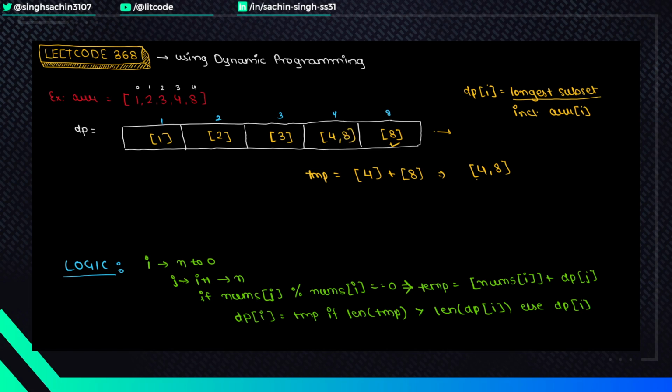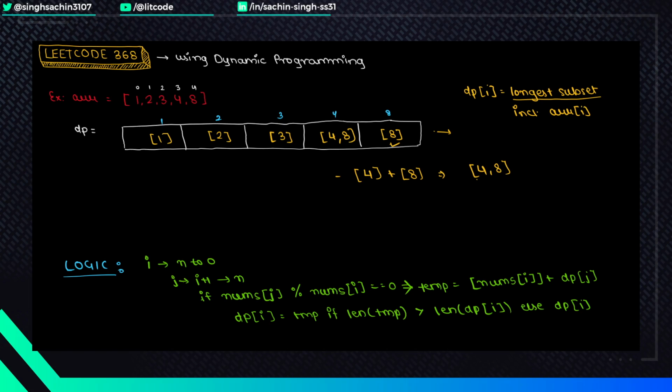Okay, also one more thing, I forgot to mention that I will be sorting the array so that we get all the numbers in line, and we'll just have to check if j, which will be greater than i, is divisible by, basically number at j is divisible by number at i. Okay, so I'll be just sorting this to simplify this. Okay, and now we will just continue to follow the same approach.